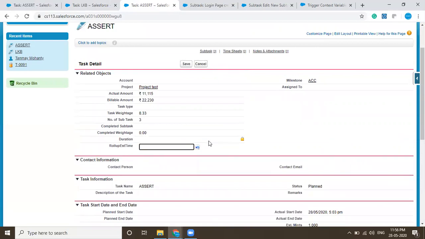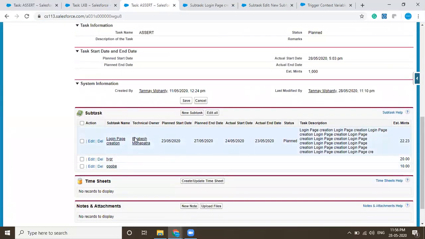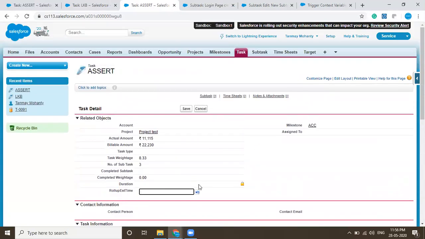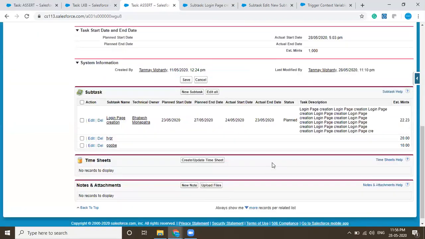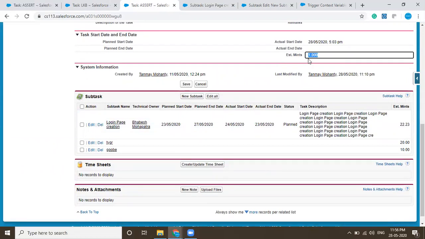How do we roll up the value with this condition, so that the addition of all the multiple tasks is rolled up here? I think you got the scenario. I'll repeat my words. I have given the estimation time for a particular task. In that particular task, we have 5 subtasks, and every subtask takes 200 minutes.